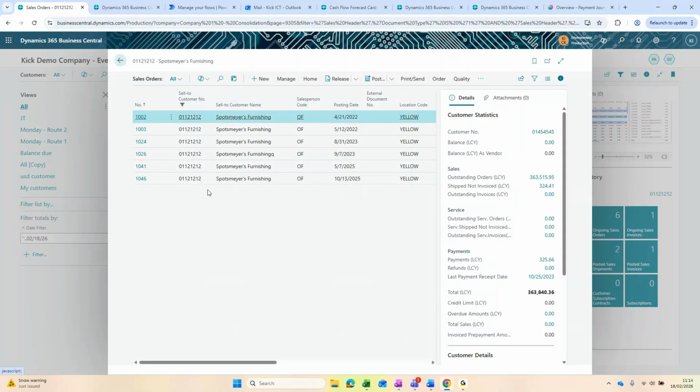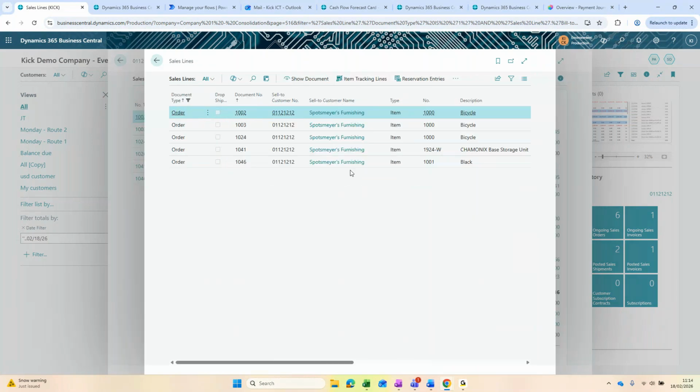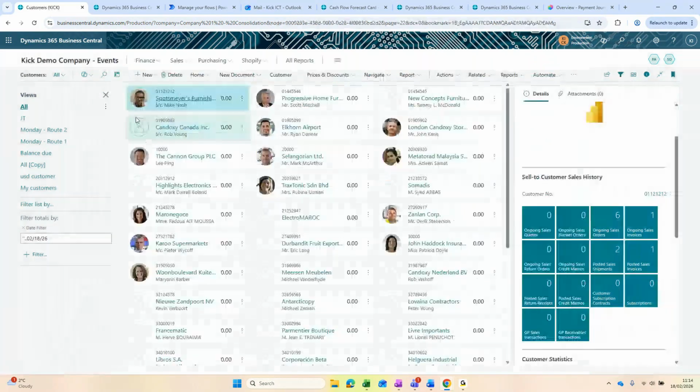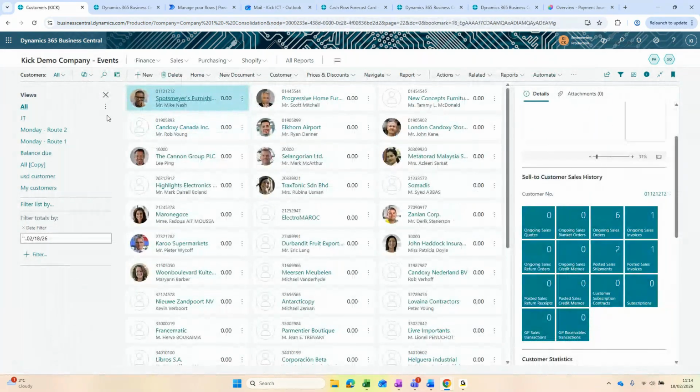We have lots of statistics on the right-hand side, which we can continue to drill down into. We can have a look at the specific documents, and anything related to the tracking of those orders. But the whole time, because we're stacking the windows, it's very intuitive to just click back through the application without having to use, say, the back arrow, which you often have to with older systems in the browser.